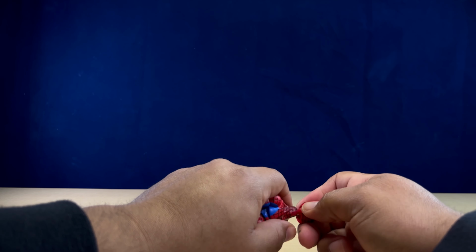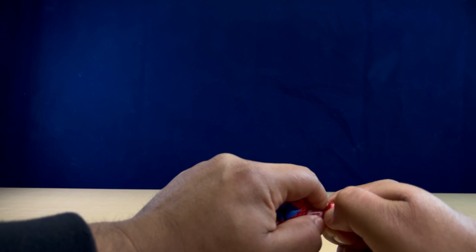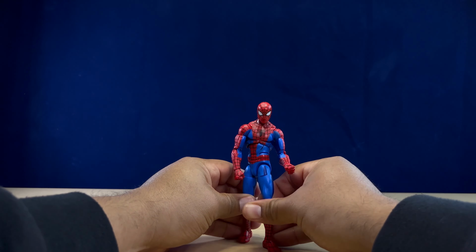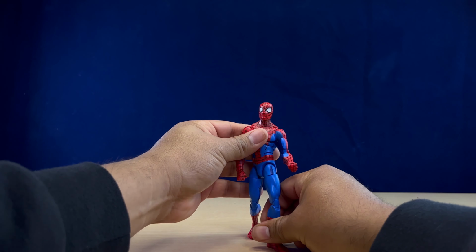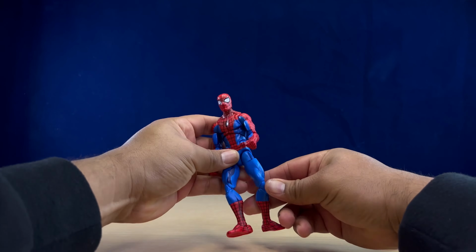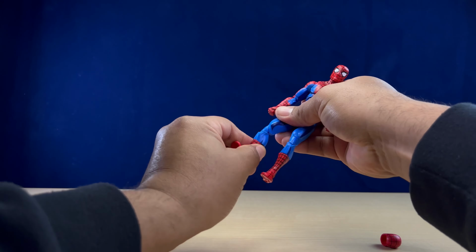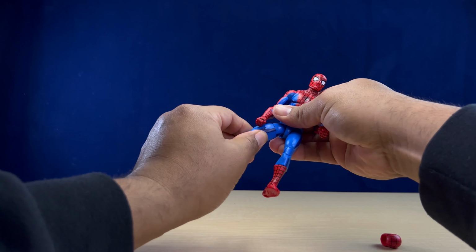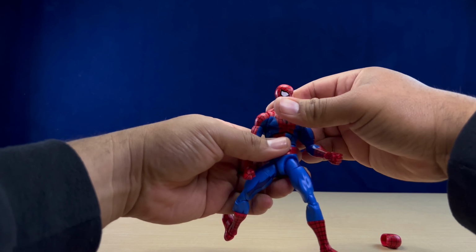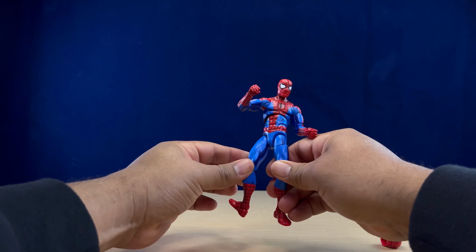If you're a big Spider-Man fan, this one has to be up there in one of the top Marvel Legends, man. I know they got a Mafex version with the same color scheme. That's supposed to be dope. We'll do a review on that one eventually. But yeah, like, ankle swivel right here at the leg. So, yeah, man, he's fresh.